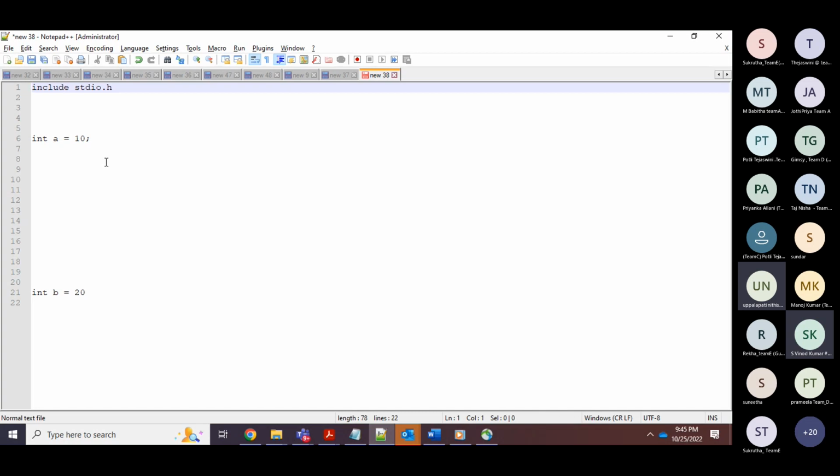Now, how they have to do this, in which way they have to do it, is the difference between the procedural programming language and the object-oriented programming language. In a procedural programming language like C, it has to execute line by line. The first line it will execute and understand, the second line, third line, fourth line, fifth line, and if at the 21st line there is any error, it will say, boss, there is an error here. You need to fix it.